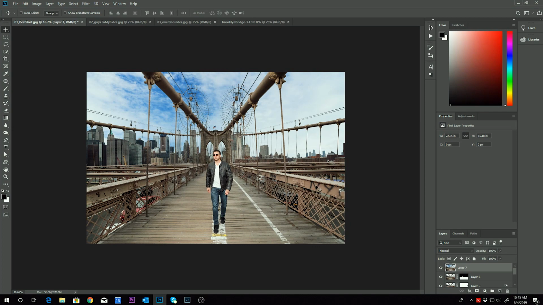Even in the morning at sunrise, when most other touristy locations are empty, this one is busy as well, because people are biking and running down the bridge, getting their exercise done before they go to work. So this is one scenario where you would definitely need to know a technique like this in order to have the picture that you want without any distracting elements in it. So, you know, that's it.